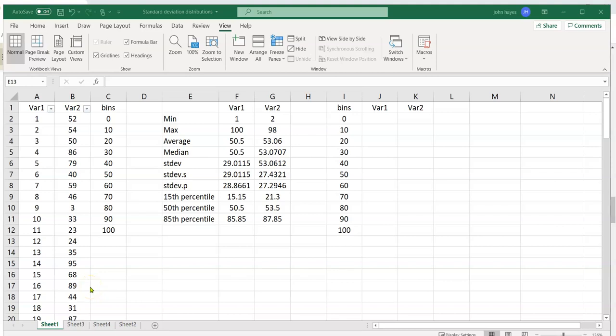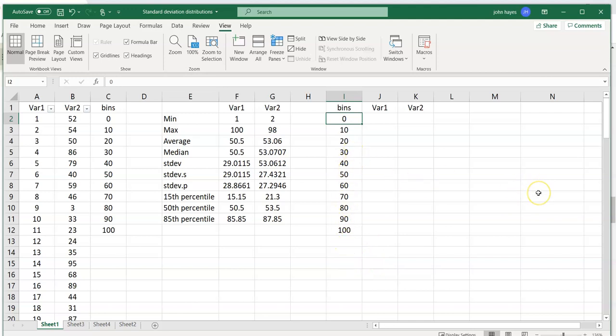In our summarizing of data, I would like to talk a little bit about the function frequency. And that is a pretty slick little function, and what it requires is that you have data that you wish to count up, and you have bins. These bins, for example, in this case, we're going to check the frequency distribution for variable 1 and 2. And the bins are just the numbers 0 through 100.